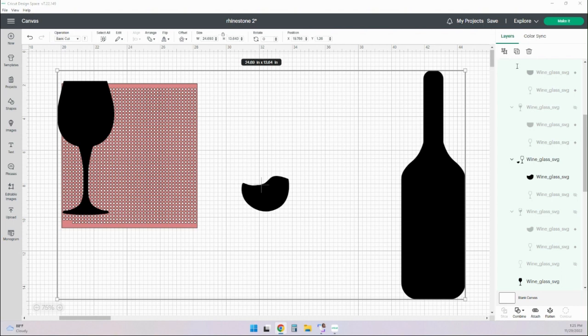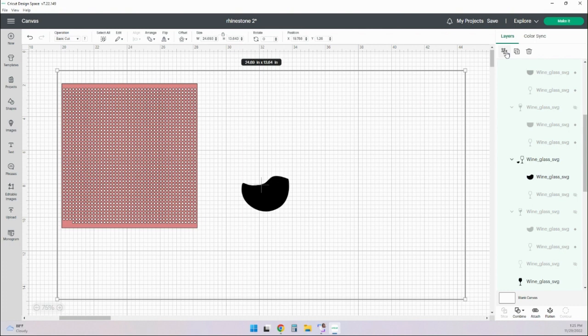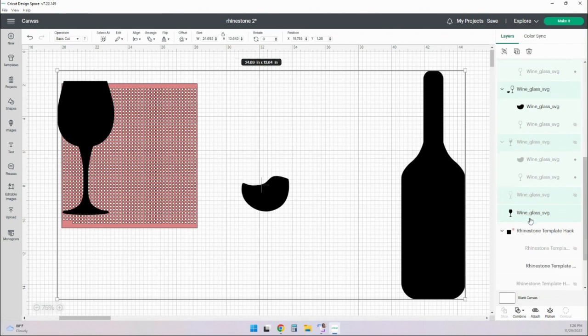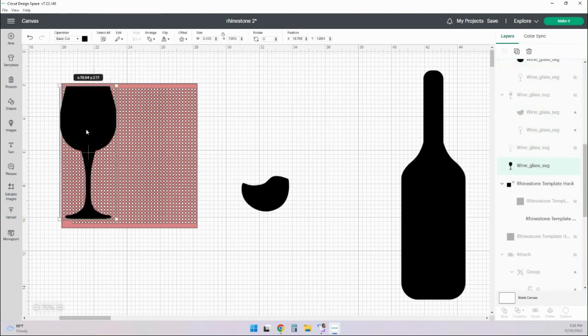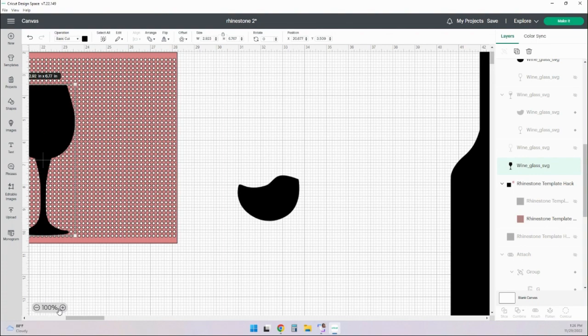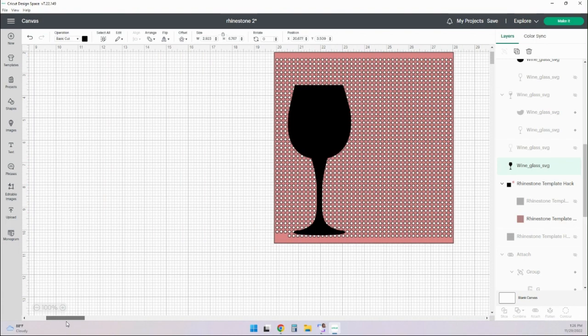So I'm going to go ahead and release them. I'm going to ungroup them so I can use them individually to get my rhinestone template. So let me go ahead and pick the wine glass only, and I'm going to size this down. Remember, whatever size you choose the wine glass to be at this particular time, you cannot adjust the size once you have sliced it, because the holes that come from this slice will be perfect for the SS10 rhinestones. So whatever size you choose it to be right now, that's the size you're going to need to keep it at. So let's make this a little bit bigger so we can see properly what we're doing.